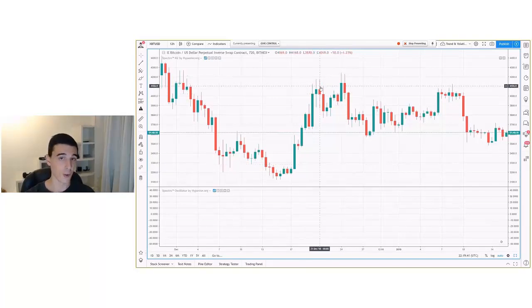The wicks are super important because they tell you a lot of history about what is going on that day. You see this candle here? It has huge wicks, so it means that the price moved a lot within one day in several directions. That means uncertainty. And it's very different from here, where the wicks are really small. This is not uncertain. It's pretty obvious that it's going up. There's a lot of information that you have to process when you're trading naked, so I think this is actually harder for beginners.